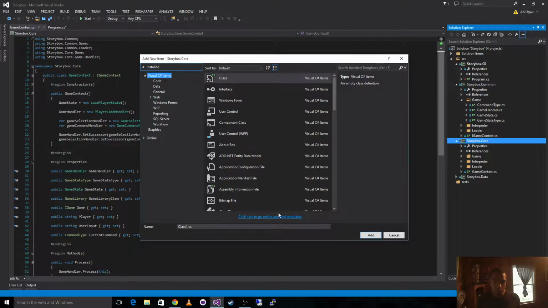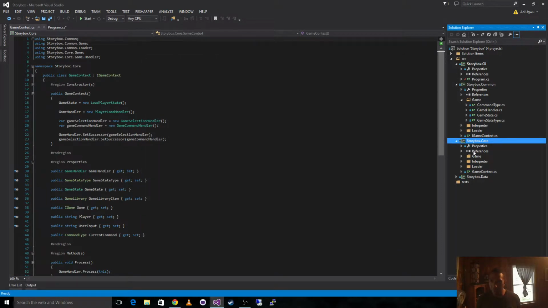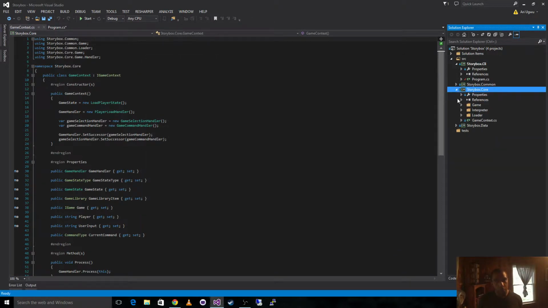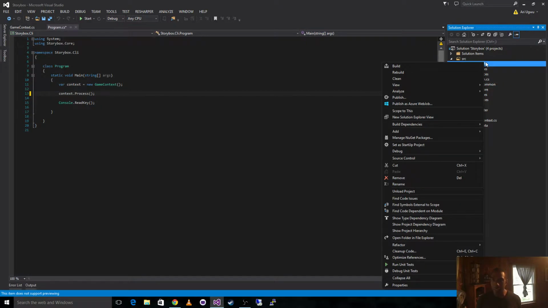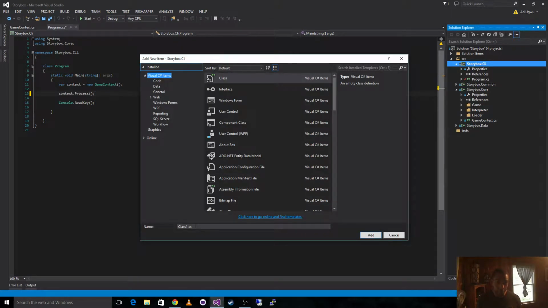create a new, not there, I'm sorry. Do I want to make it in core, or do I want to make it in the actual command layer? I kick myself later. We'll do it here just for the sake of cleanliness. So typically, I would create a new item at the calling layer. I'm just going to call it app context.